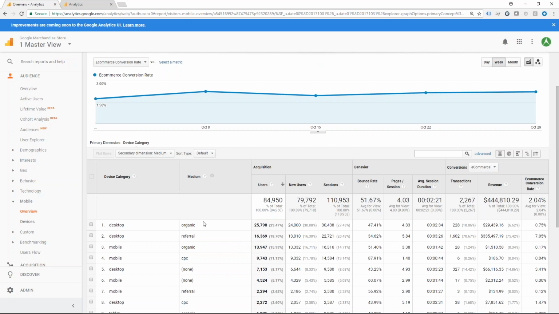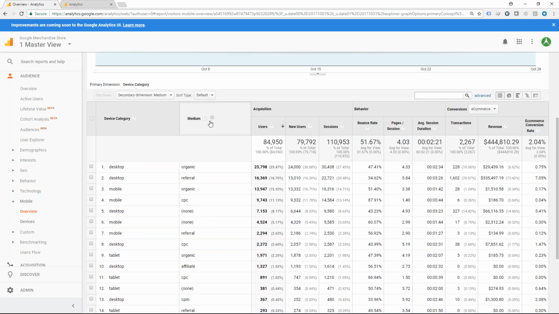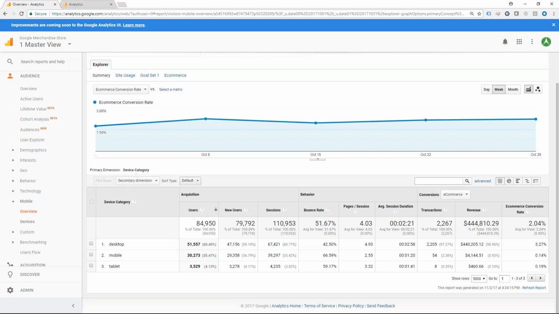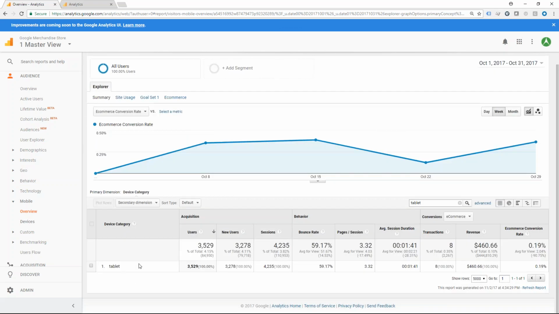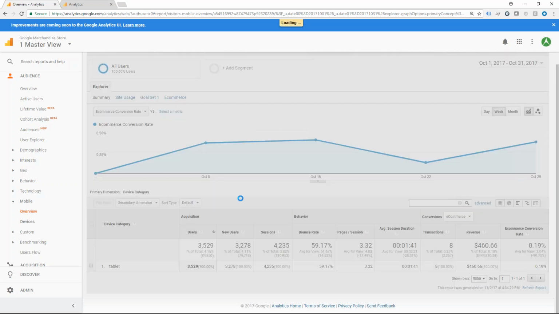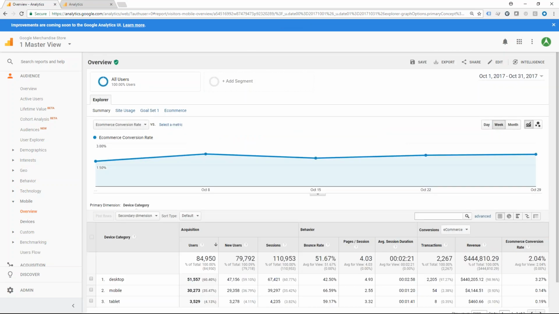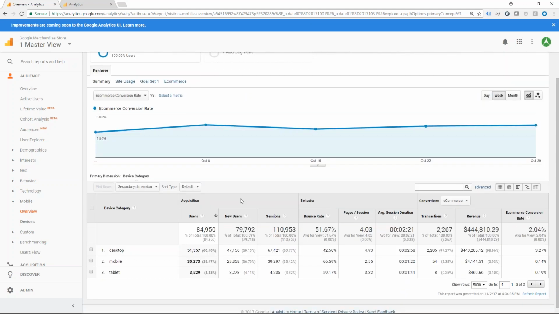And maybe I've decided I don't actually need to see that many rows of data. That's not helpful. I can easily remove that dimension. And the last option I want to show you is the ability to search. So say you do have a very long list of groupings here, and you want to filter out. I can just search and click enter. And now I've filtered this bottom report here just to my tablet information. And then I can click that off, and I'm back to normal.